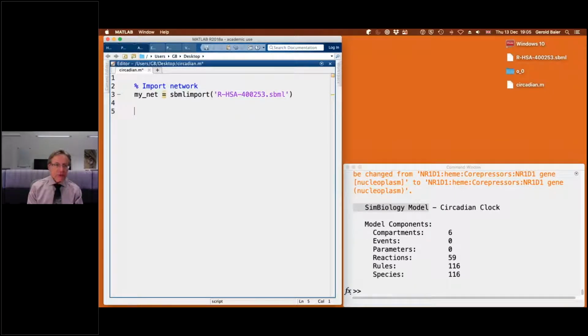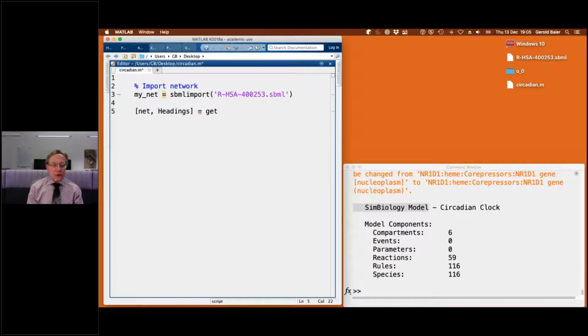We can go on and extract information from it, and we extract 2 pieces of information. The first piece of information is the adjacency matrix, and we call that net for short. And we get the node names. If you remember, typically if you set up a network in Biograph within the MATLAB Bioinformatics Toolbox, the nodes will be called node 1, node 2, node 3, but we don't want to have that for 116 nodes as in this case of the circadian clock. So we want the proper names, the annotations from the molecular database.